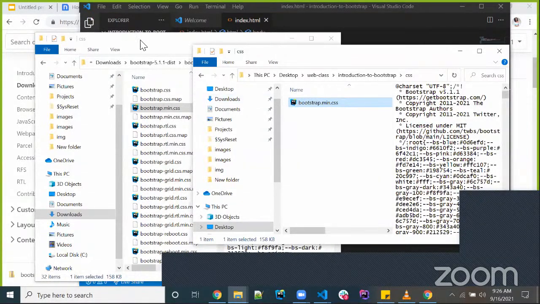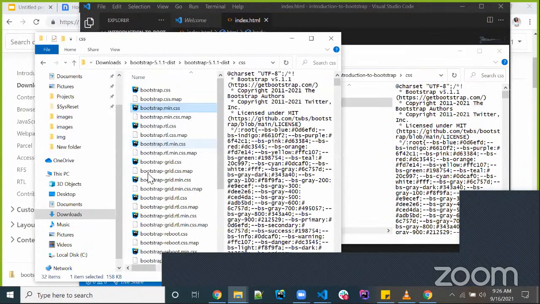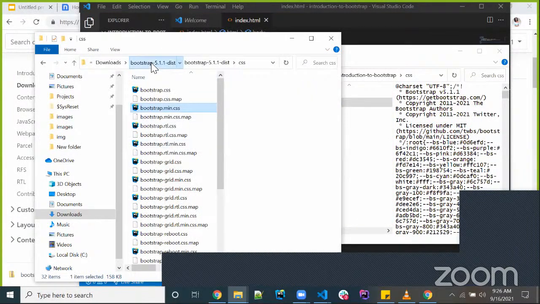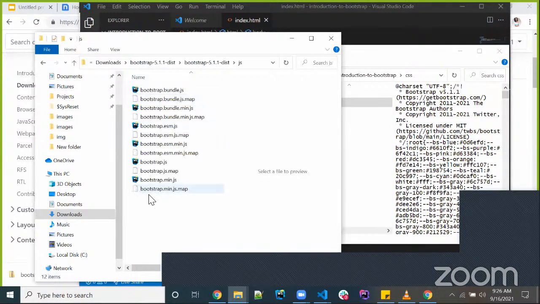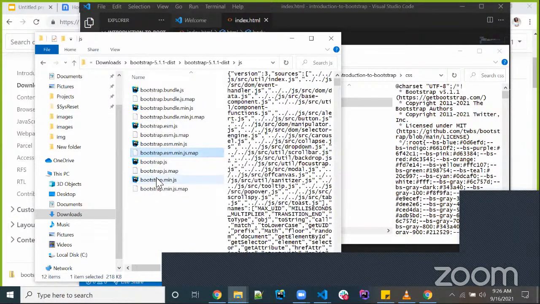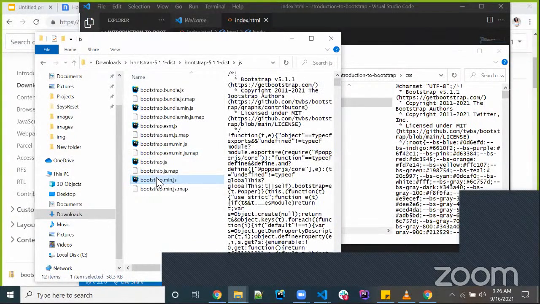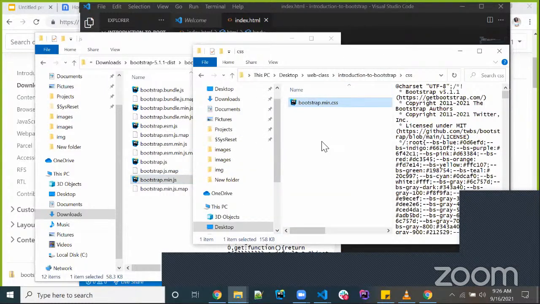Then I'll go back to my extracted file and then go to my JavaScript. Open the JavaScript folder and also copy the bootstrap.min.js to have the minified JavaScript, so that your project will not be loaded up with much stuff.